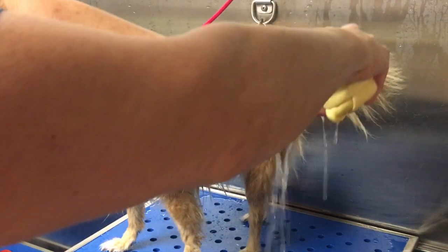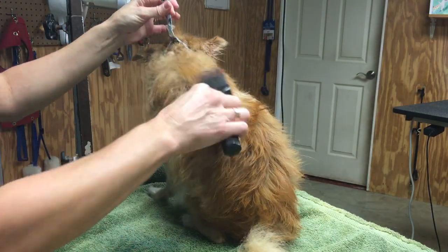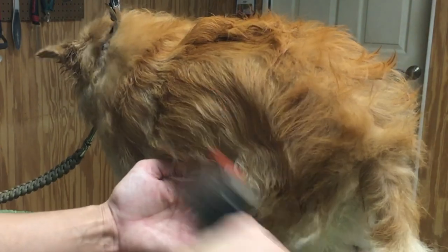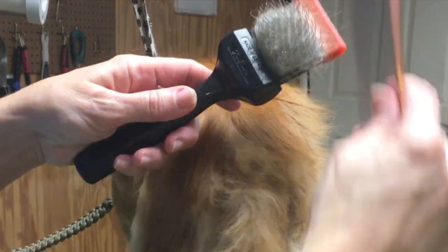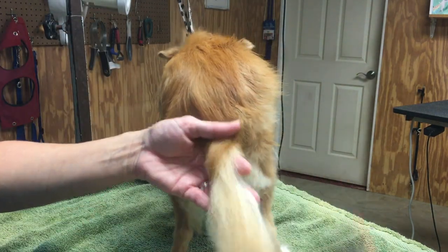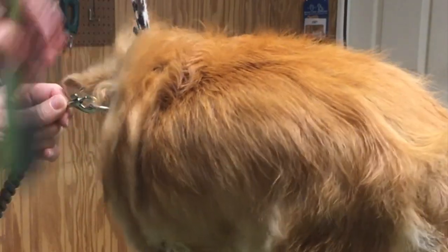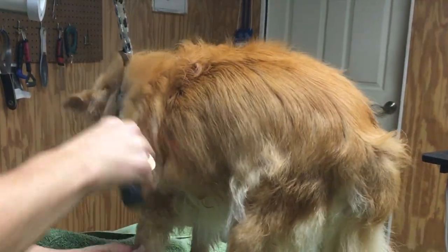Now we're ready to get her on the table and work that coat. We have our stand dryer on Foxy. The next step is to gently brush her entire coat while it's damp — I've toweled her off so her coat is just simply damp right now. We're going to brush all the way through with the lay of the coat, then take the tub comb through it one more time. As you can see, we're still getting hair — this is all part of the process. This is how you get the best prepped coat on a Pomeranian.